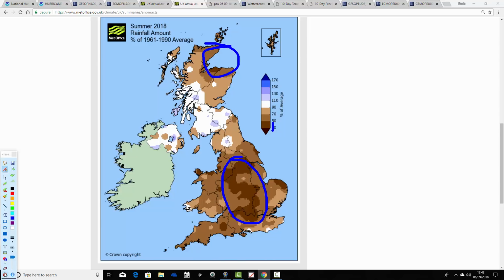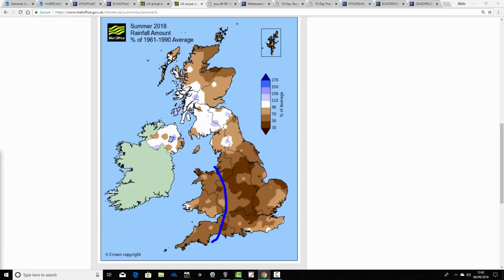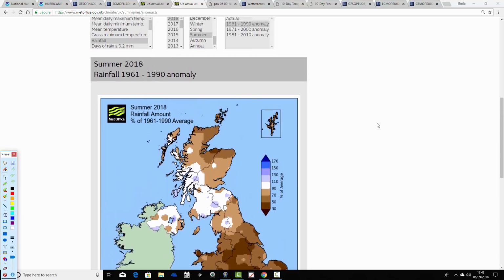And then sort of around the edges of that area, so we've got Wales, southwest England there, and then we've got kind of East Anglia, southeast England there. Again, it is drier than average, between 15 and 70% of average, but not quite as dry as it is through that central swathe of England, also across eastern Scotland. Actually, some very limited areas across southwestern parts of Scotland and also Northern Ireland are coming out much closer to average, and that would be primarily down to what happened in August, when it did turn more unsettled.